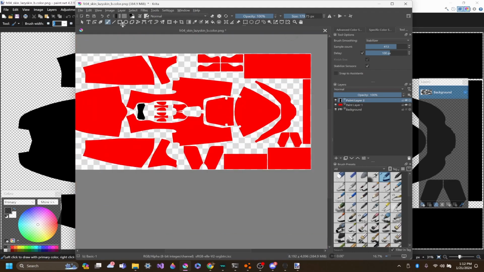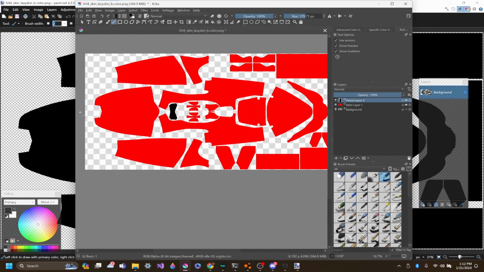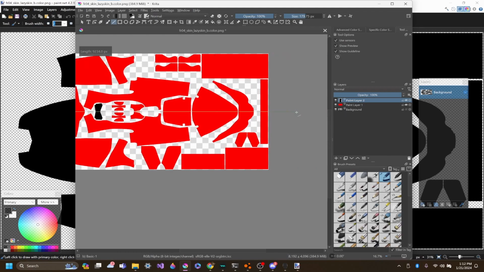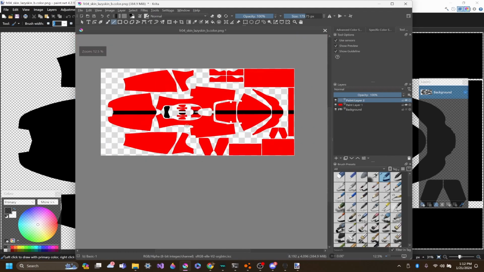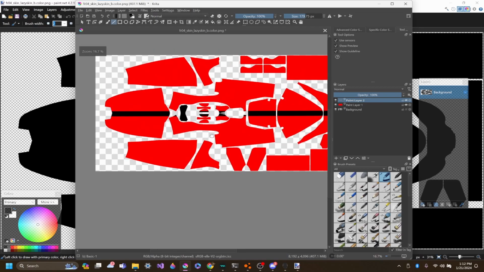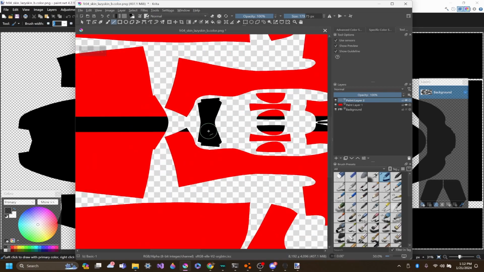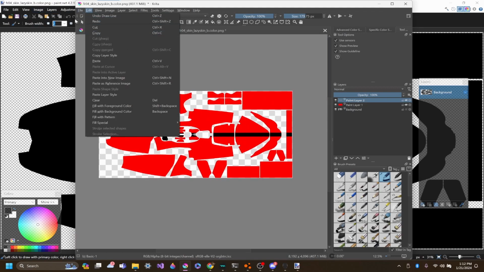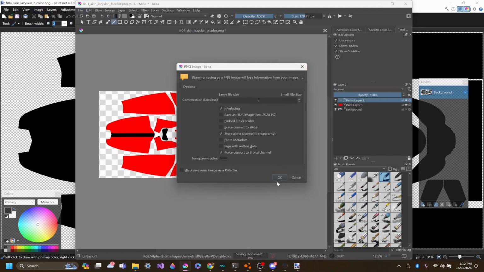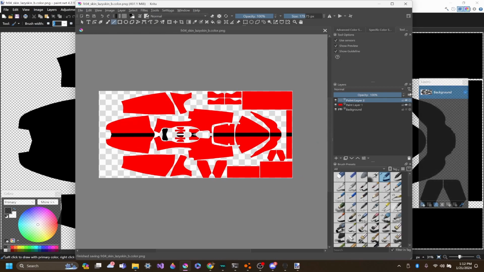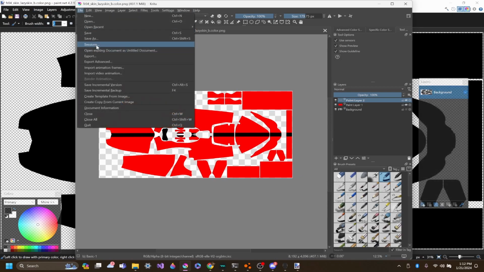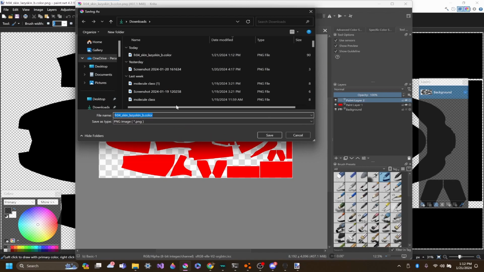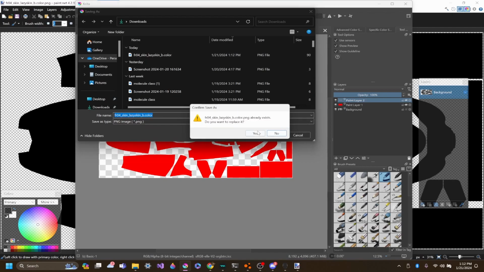Just to keep things a little interesting, I will go around the line and do a stripe, not really centered, but the points across, I guess. You could save this as your PNG, and I believe this is saved as, hold on. Yes, it is. There we go.